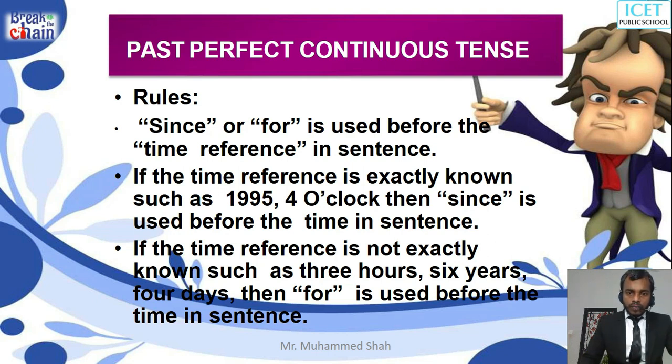If the time reference is not exactly known, such as 3 hours or 6 years or 4 days, then it is better to use for. So not since 3 years, no, for 3 years. If you don't know the exact time, then use for. Since 3 weeks I did not sleep well, no need to use since. For. If you don't know the exact date or time, better to use for. That is the difference between for and since.